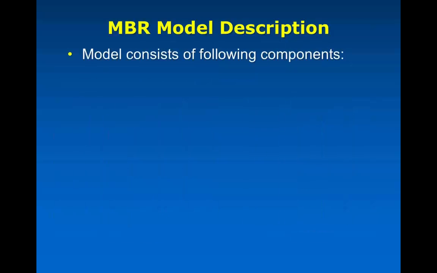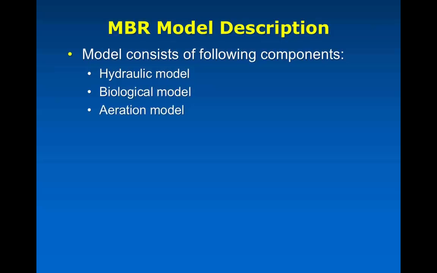So the MBR object, when you put it on there, it basically consists of several components. We, of course, just like any of the unit processes, have a hydraulic model. And just to be clear, by hydraulic model, I mean we're doing a flow balance, and we're keeping track of the flows in and out and the changes, if relevant, the change in the water level in that tank. We have the biological model, of course. That's the good part, the part that does the nitrification, denitrification, COD removal, BioP, and all the other stuff. We have an aeration model, which, as I'll show you a bit later, is a little bit customized for the MBR model. And then we have the filtration or solid separation unit that's in there as well.